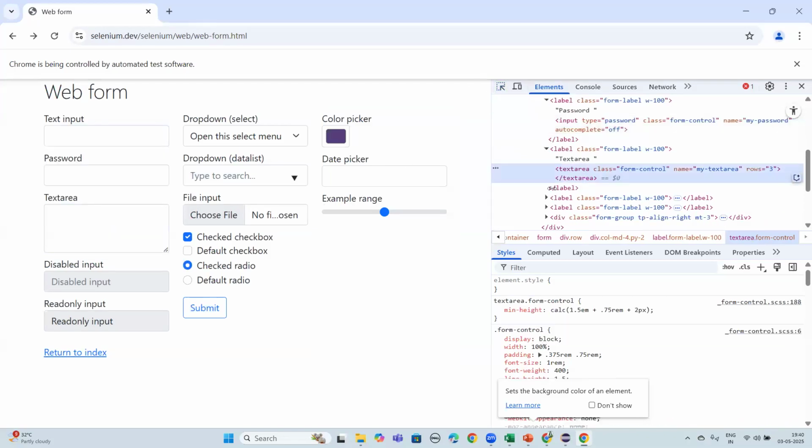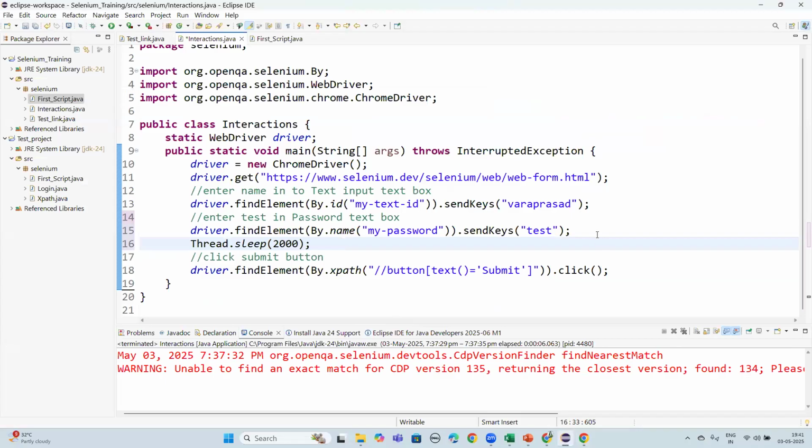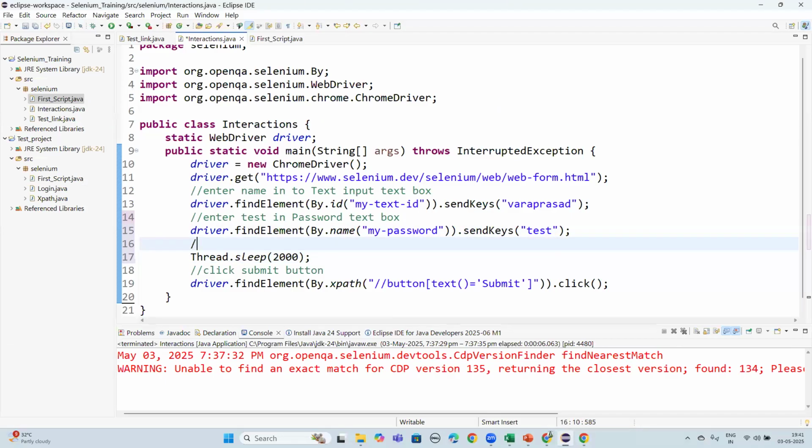Text area. Here name is there again, my text area. So I'm using this name attribute. And here now I want to enter some description, enter note in text area element.